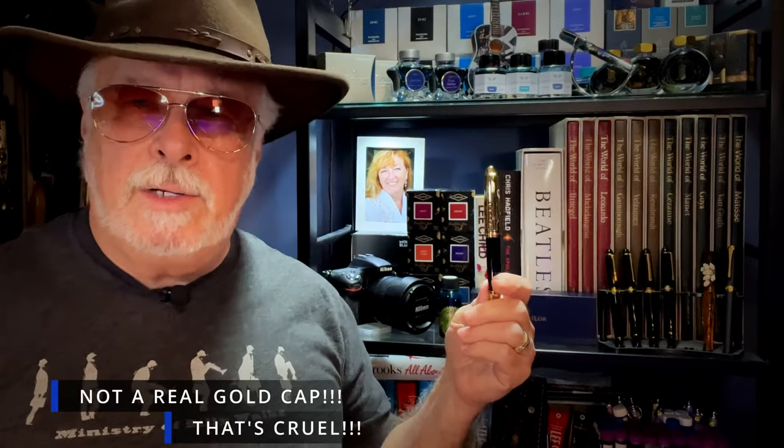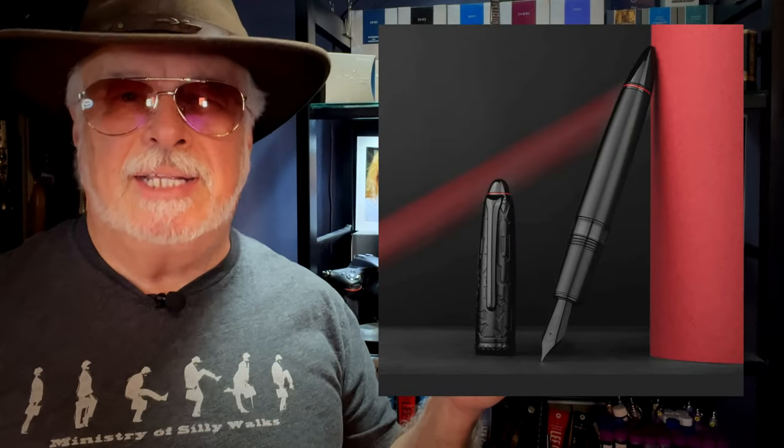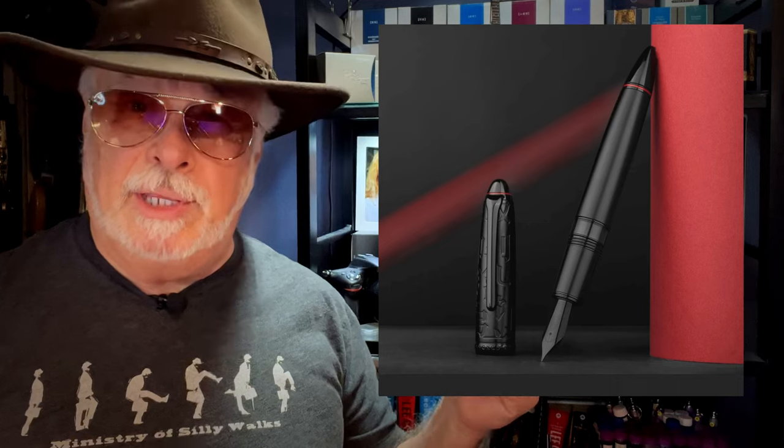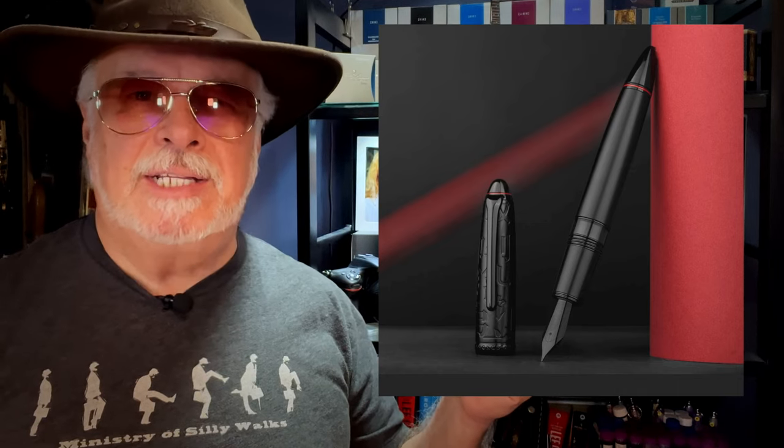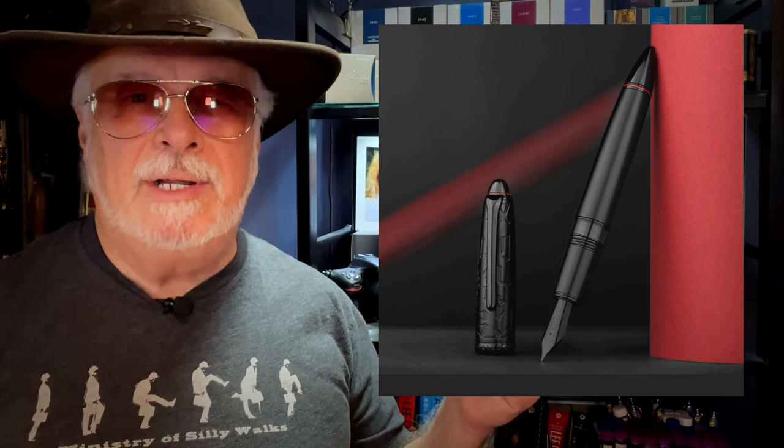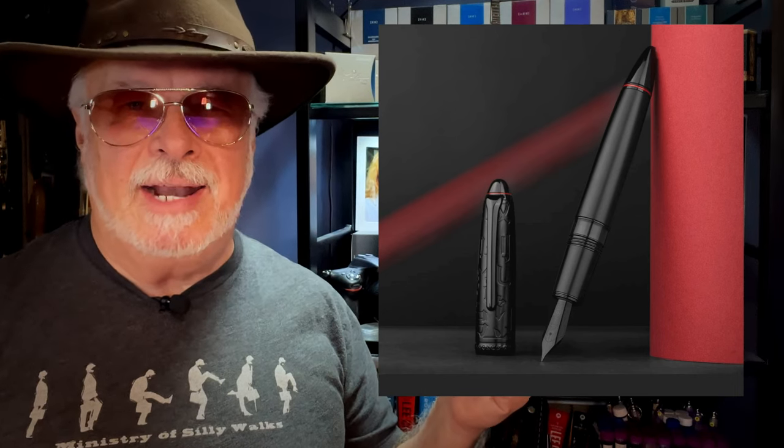The first Hongdian piston filler I reviewed was this Hongdian N6, which is a cigar-shaped pen with a gold cap. Hongdian has updated this pen by releasing a new N6 that is in all matte black, including the nib, but has a small red ring on the barrel. Plus, the black model has an available Fude nib option in addition to the EF and F nibs.